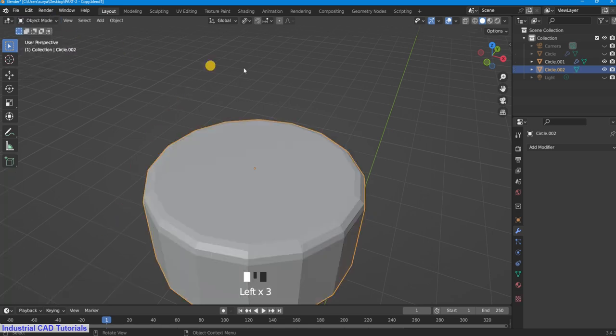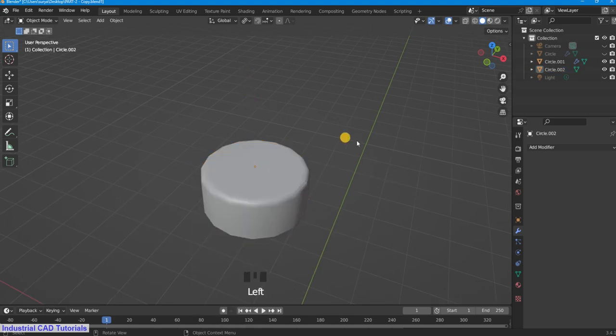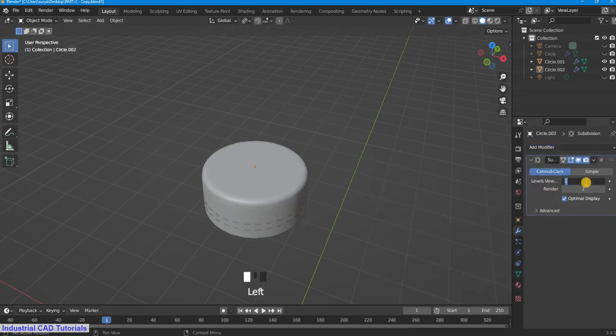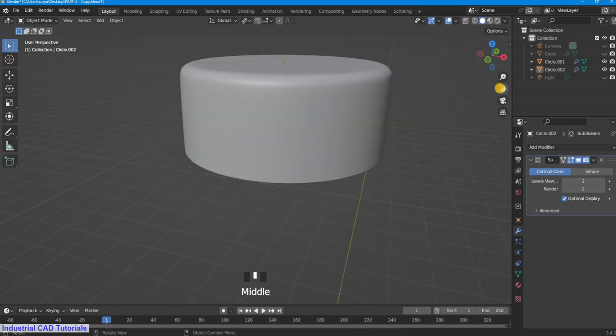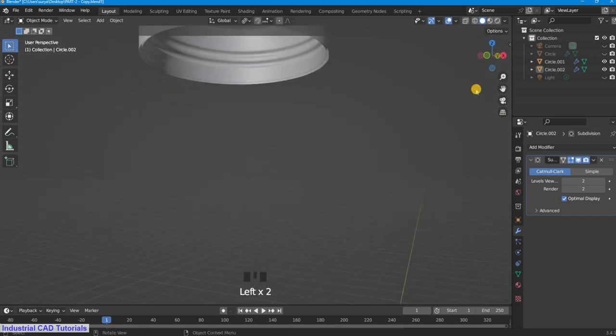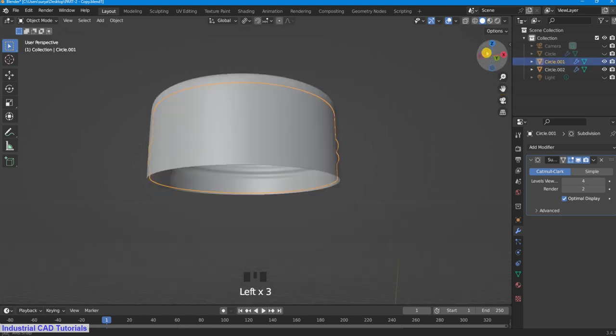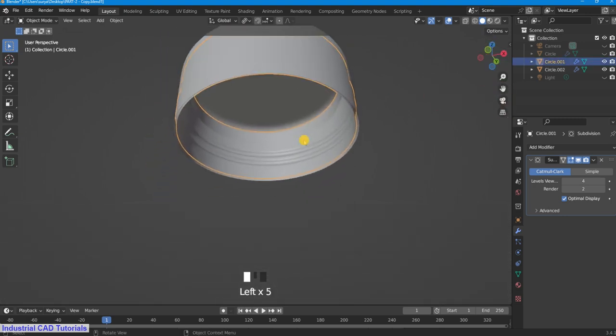After it is looking good, I want to give the shade smooth option here and go to the modifier, subdivision surface modifier, apply the subdivision modifier with viewport levels to 2 and click OK. Then onto the top, I want to hide the second object.